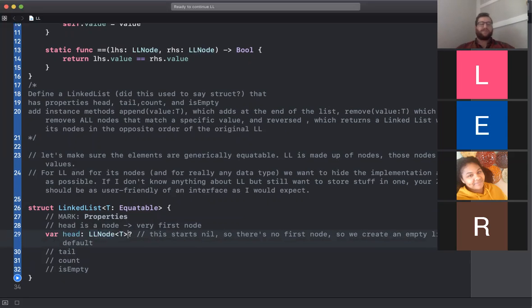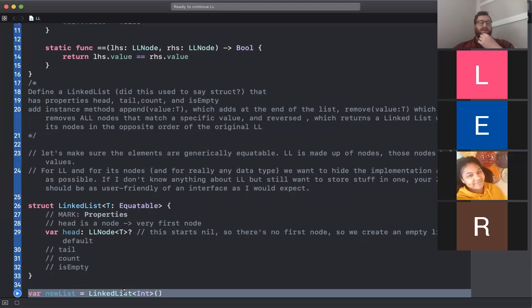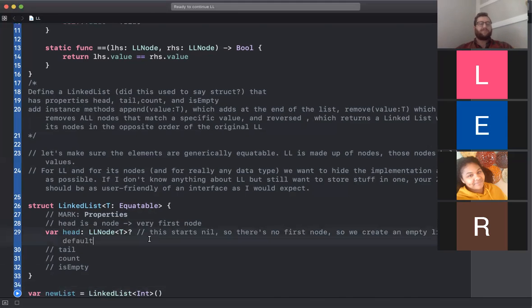That's why it's been optional every time we've made a linked list, is because when someone goes and creates our new list, let's say of type ints for now, they can do this and get back a linked list that has nothing in it. And I'm going to leave that there because if we set this up correctly, we shouldn't see any errors for this line 35.